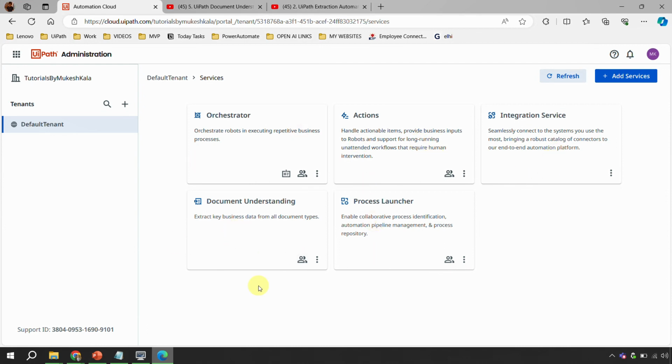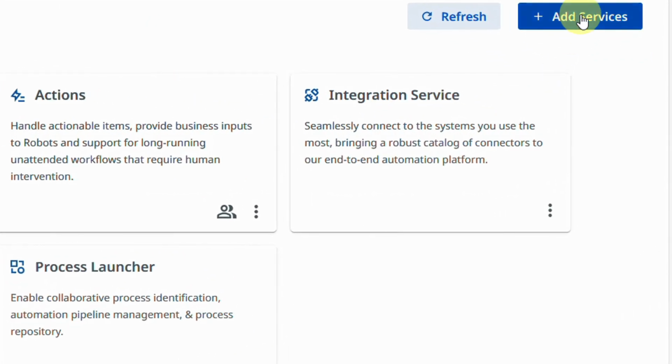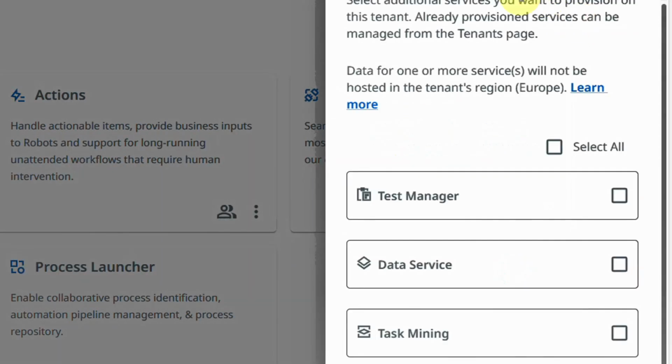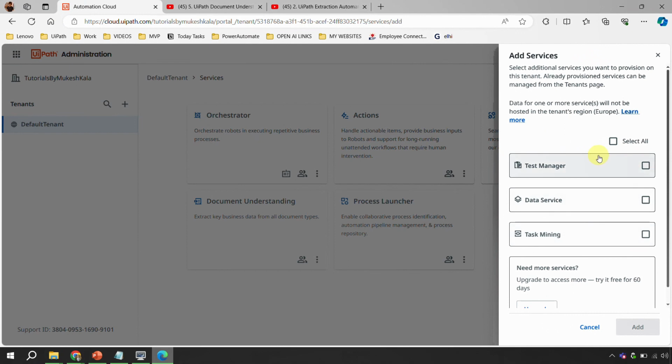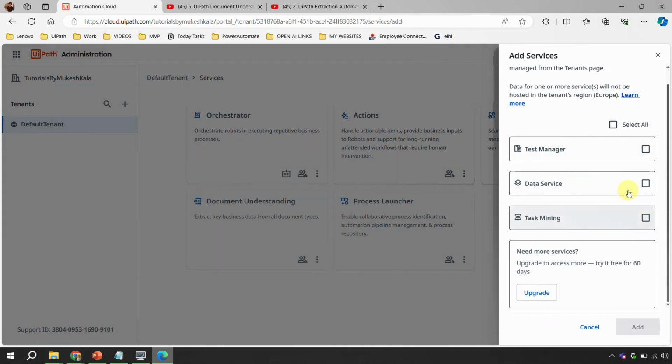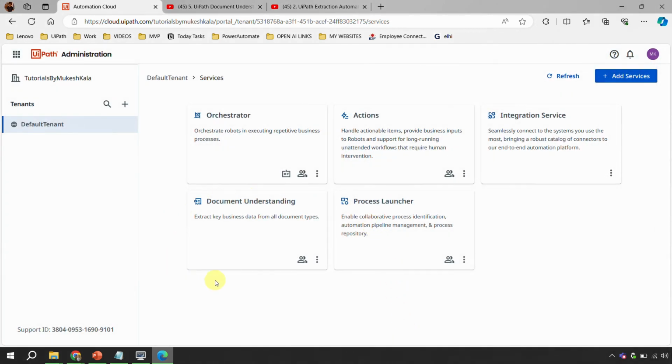In case document understanding is not visible here, you just have to go to the top right and you would see something called add services. Click on that and it should show a menu of all the services available to you which are not already added. So in case document understanding is not visible here, you can click on these buttons, enable the document understanding, click on add, and it should be visible here. So that is how you add the document understanding service to your tenant.